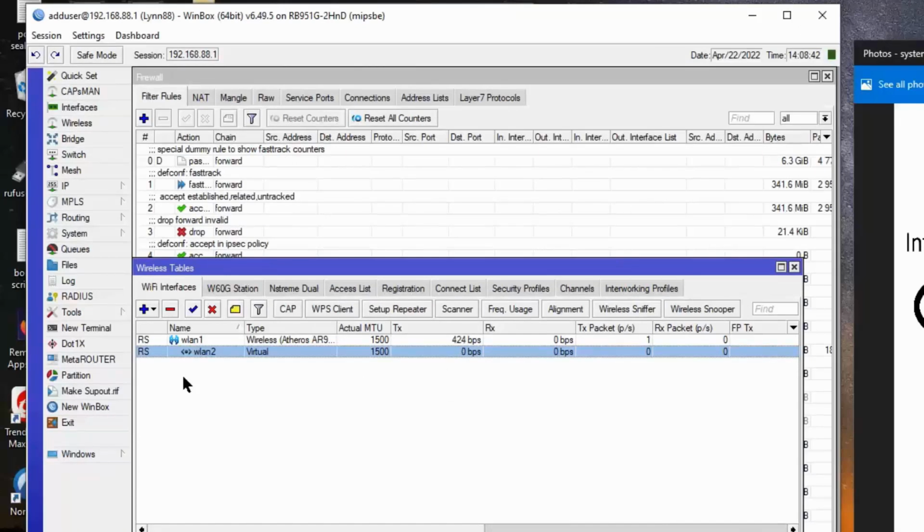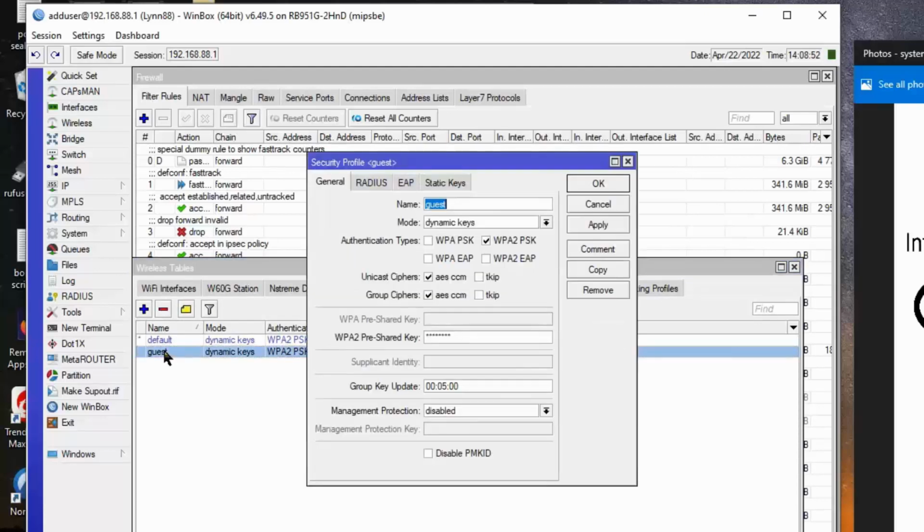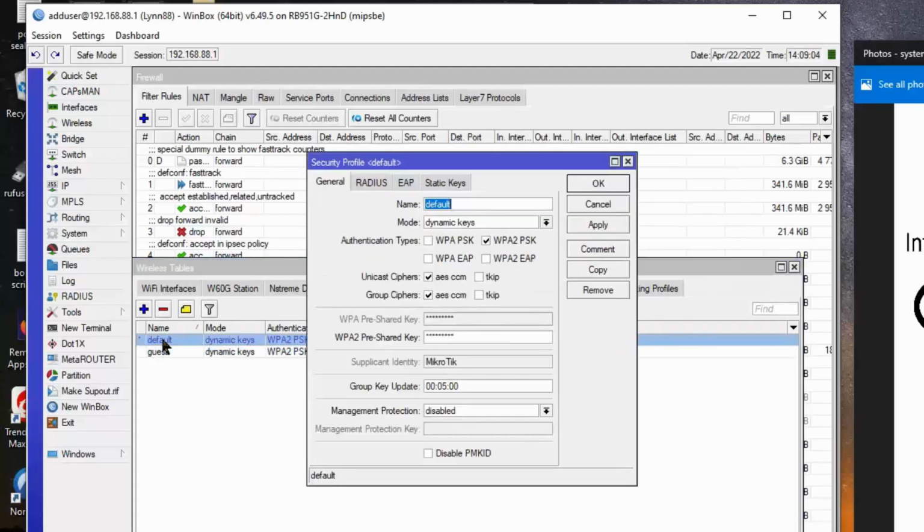Once you create this virtual LAN, then you have to go back to your security profiles. Make sure you have a guest security profile. We're going to use dynamic keys WPA2, and we're going to have a pre-shared key that's different than the default key for the WLAN 1.